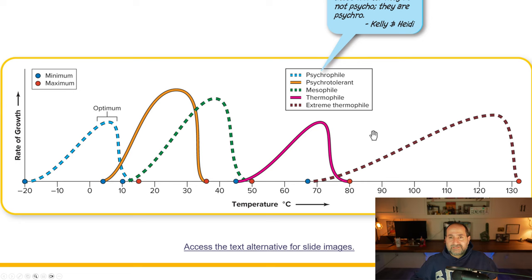Now, let me ask you a question. Let me test your understanding. Looking at these different temperature types, which of these five would you suspect would be the culprit of the most human diseases and be known human pathogens, most likely to cause an infection in a human? What do you think? Can you beat Wicket?